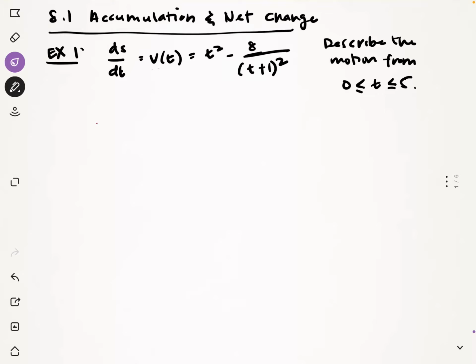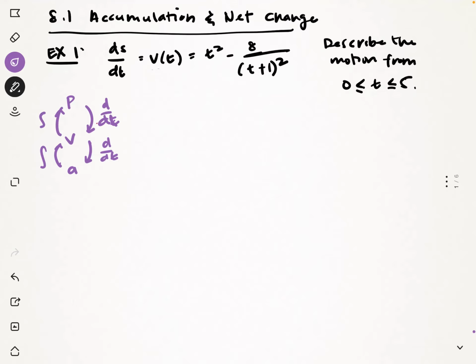So we're going to be talking about the relationship between position, velocity, and acceleration again. Remember that if we take the derivative of position, then we get our velocity, and if we take the velocity's derivative, then we get our acceleration. Now, the same is also true if we integrate. So the integral of a gives us our velocity, and the integral of v gives us our position. So they undo each other. As we work down the chain with derivatives, you can work back up the chain by using integrals.